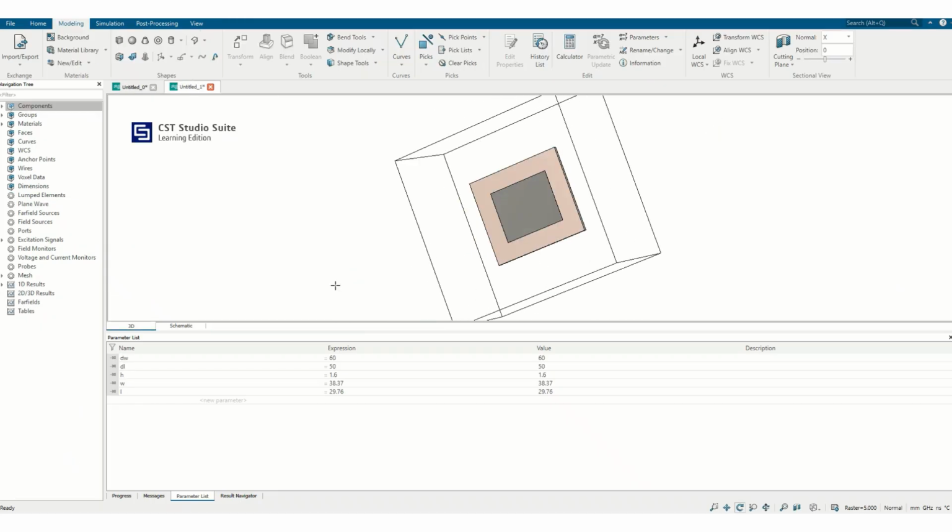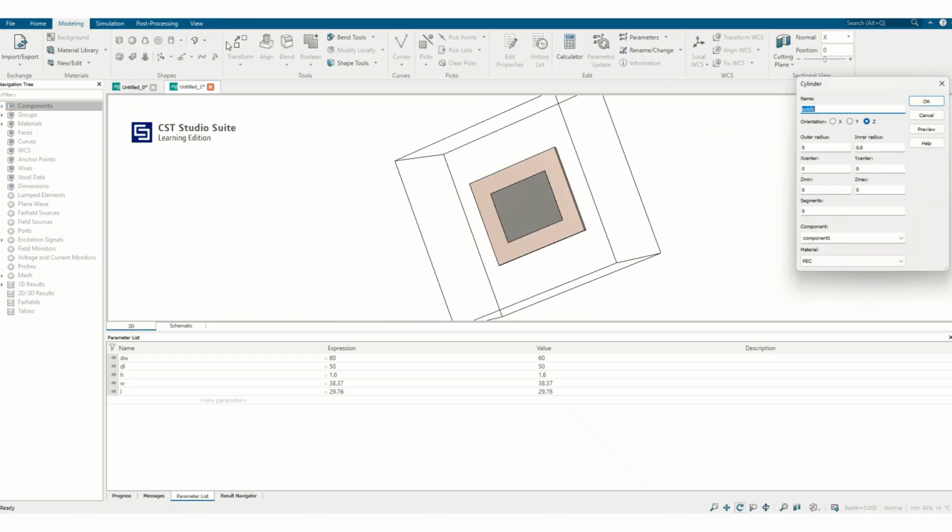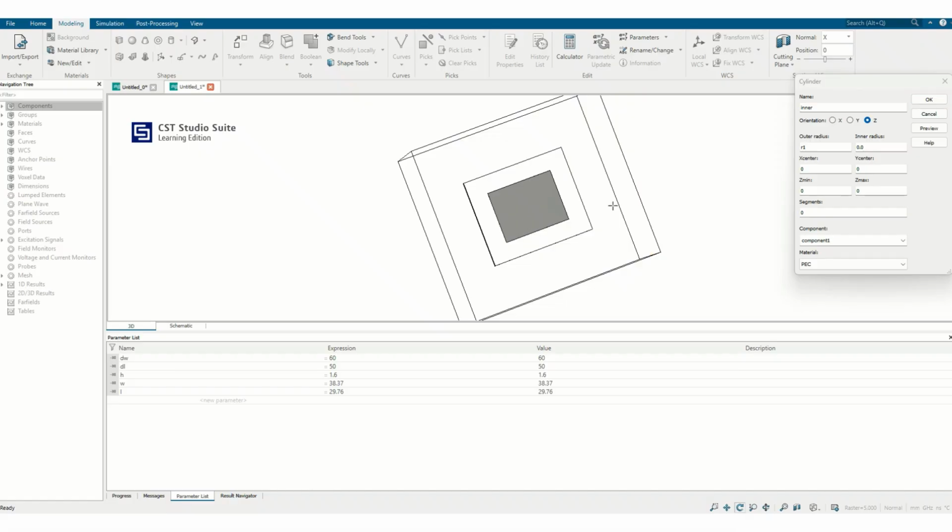So first of all, I have to use the inner conductor. I'm going to use inner, and the radius has to start from R0 to R1, and x center is along this direction.